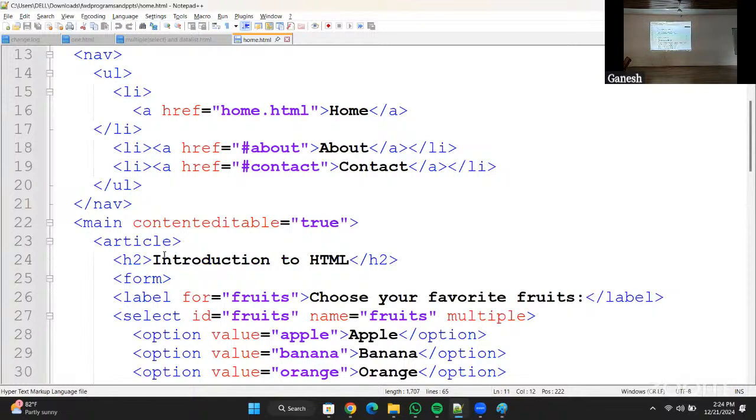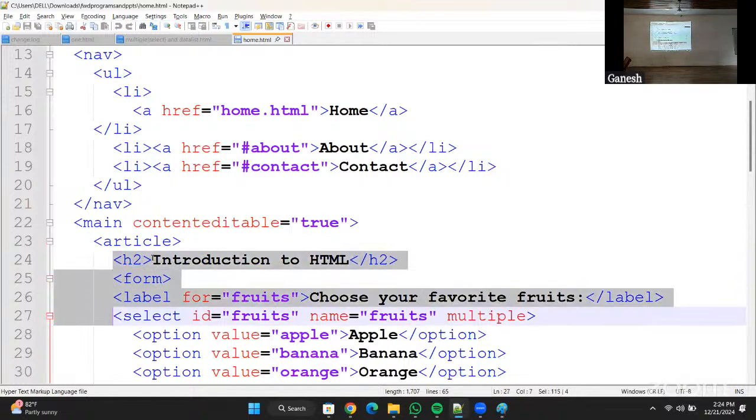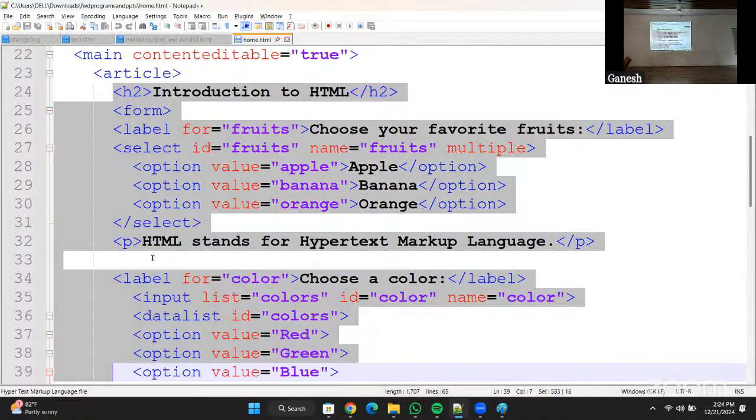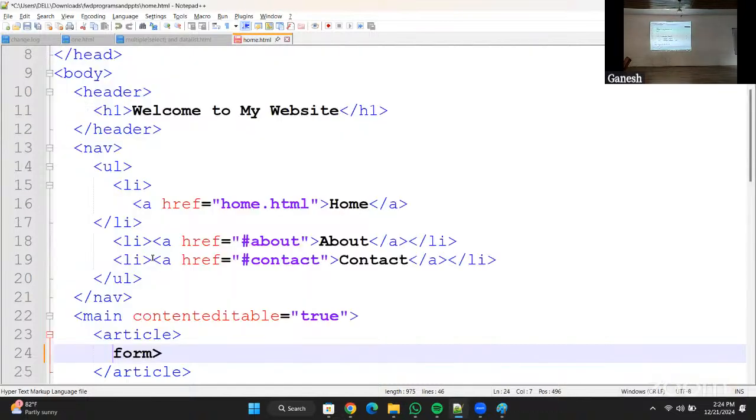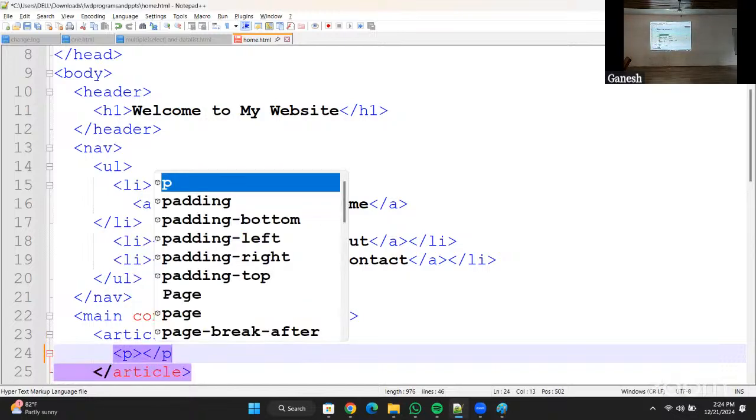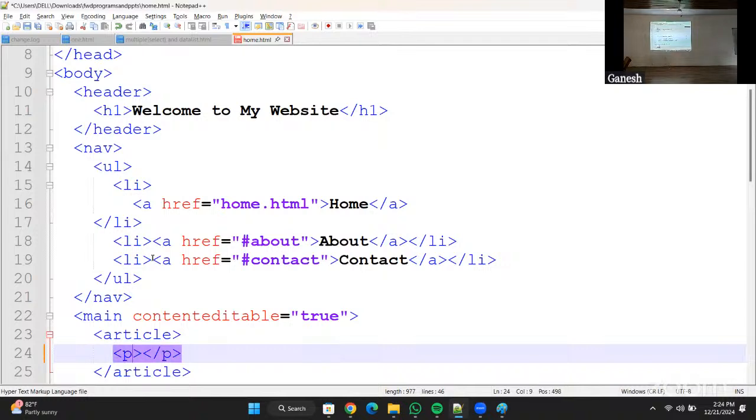I'll delete all these things. Within the article, I'll write a paragraph tag, and it contains welcome to homepage.